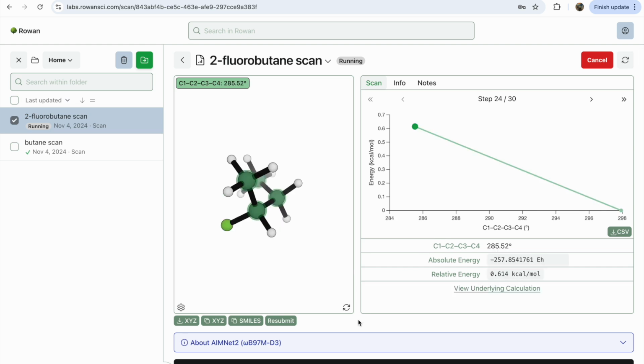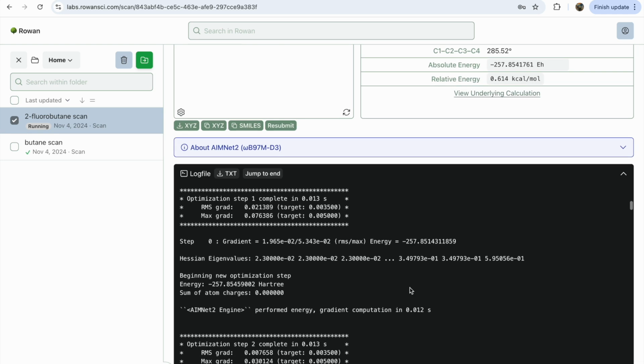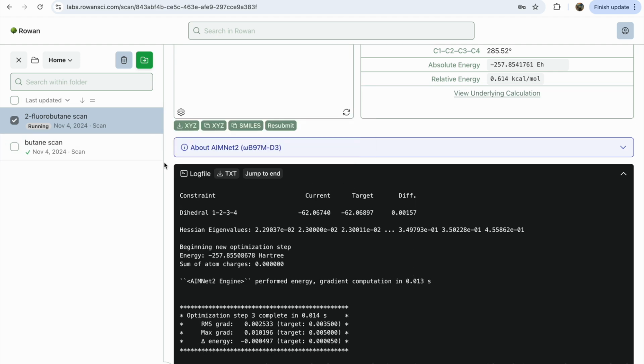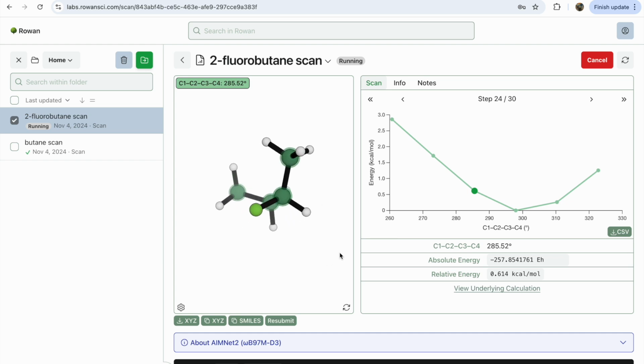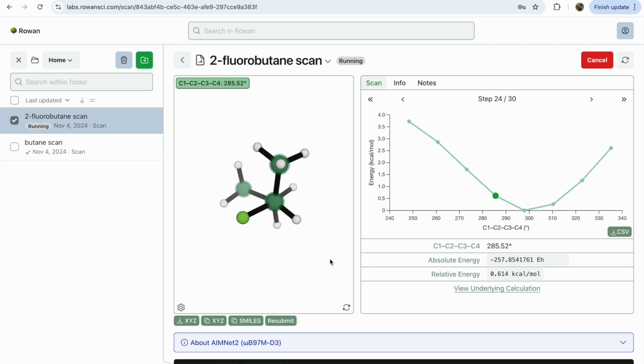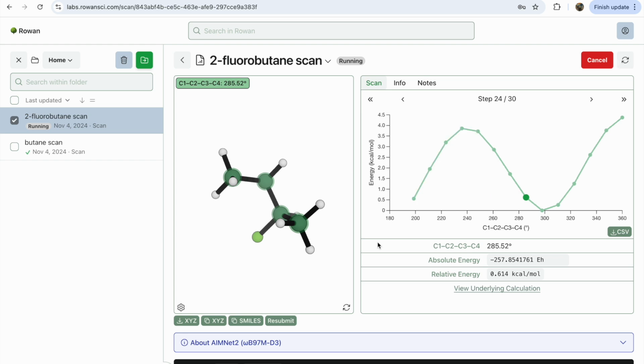We can see here, if we want, that we can go to the log file and actually read details about what's happening, for debugging, or just if you want to get a good sense for all of the steps involved in a scan. It really ends up being quite a lot because we're running so many constrained optimizations. Furthermore, Rowan uses something called the wavefront propagation method, which came out a couple years ago in the literature, where we essentially scan not just in one direction, but also backwards along the points we've already scanned to make sure we don't discover any new low-energy geometries. This leads to nice, smooth-looking scan curves that are more reproducible and a bit more rigorous than if you just scan over the whole potential energy surface once. You can sometimes get artifacts from incomplete relaxation.